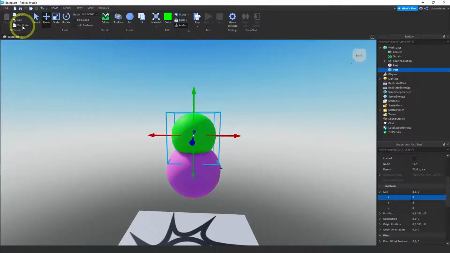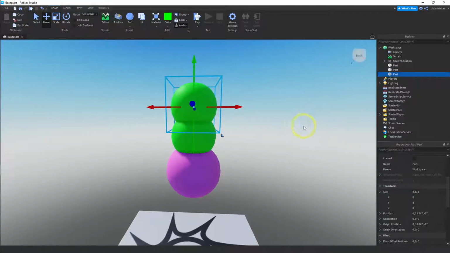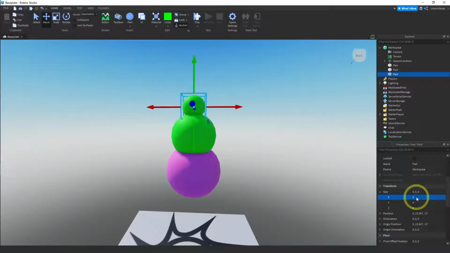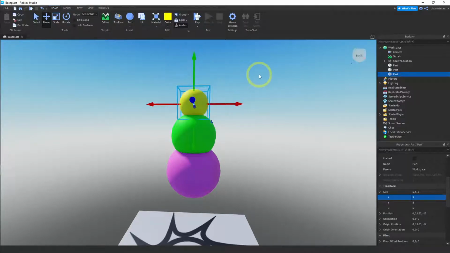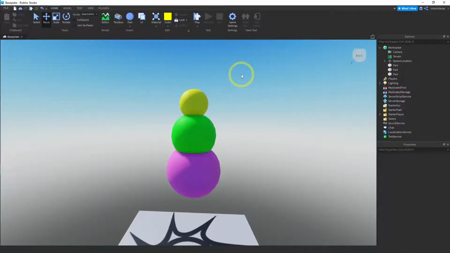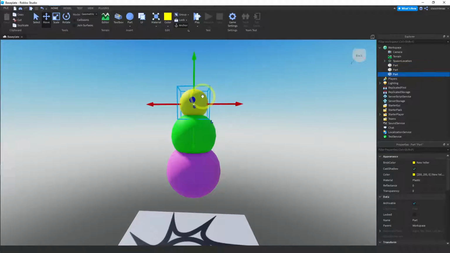Okay, we're gonna do one more copy of the sphere for the head. So I'm gonna duplicate. I'm going to move it up slightly. Then I'm going to change the size. And I think on this one, a good size would be maybe a 4. Let me check. Maybe a 5, actually. Yeah, 5 looks better. And then move it, you know, where a snowman's head should be. And then you can change the color. I'm going to make this one yellow. Yeah, that looks good. Okay, so this looks like the beginning of a good snowman. Oh, and I think I forgot. No, I didn't. I actually remembered to anchor my pieces.